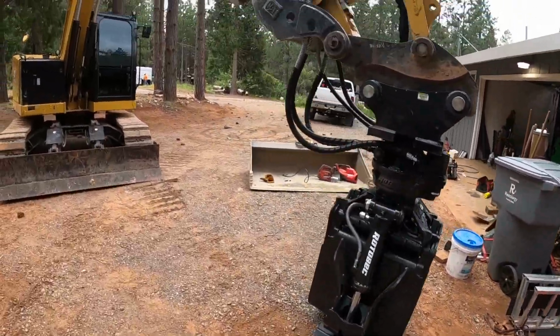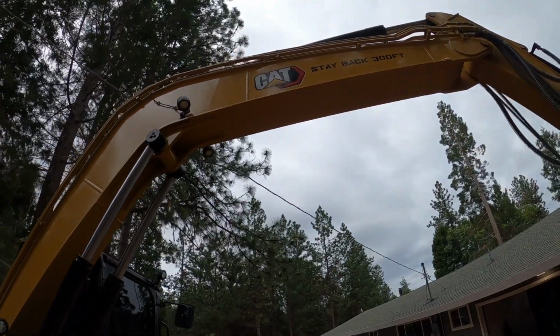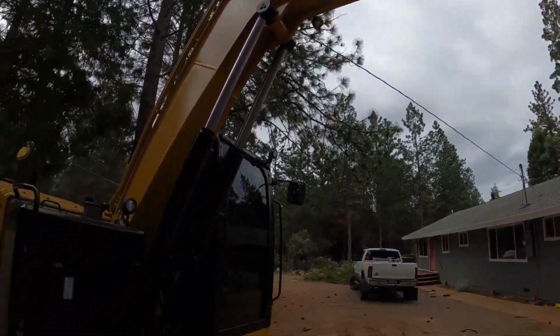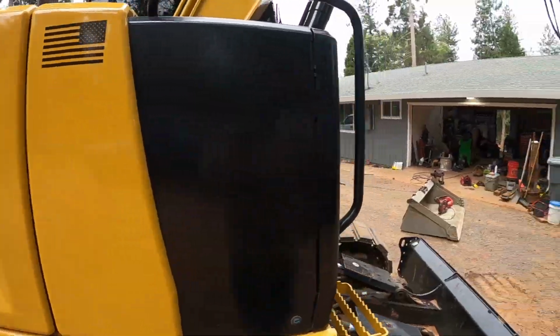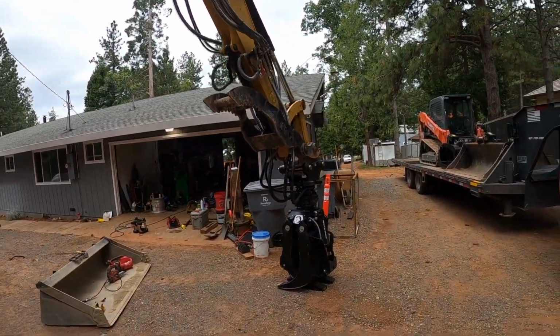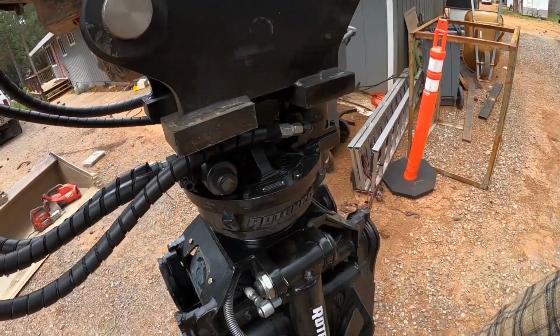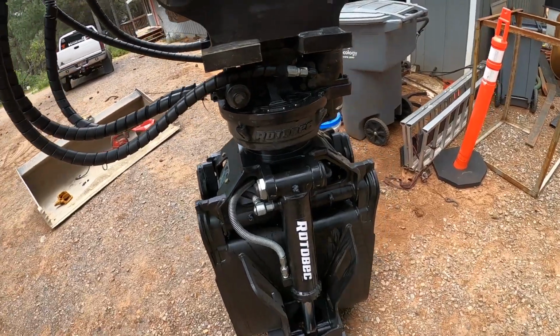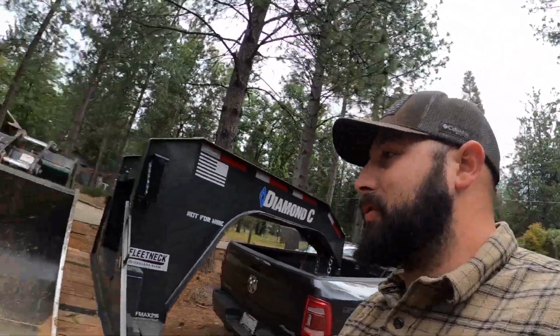I added some stickers: stay back 300 feet. That's mainly stay away from me. Of course, had to add my America stickers. Yeah, that's about the bulk of it. And this sucker right here is all good and ready to go. Hydro lines are all plumbed up, greased her all up, and she's operating good. And I'm excited to actually use that on a job.